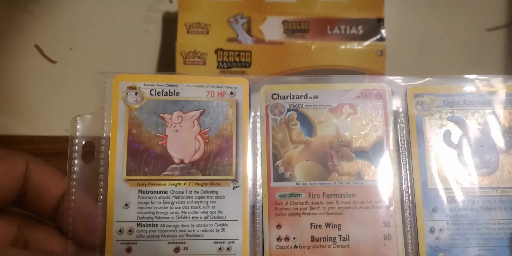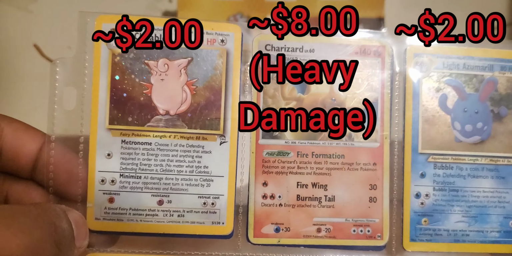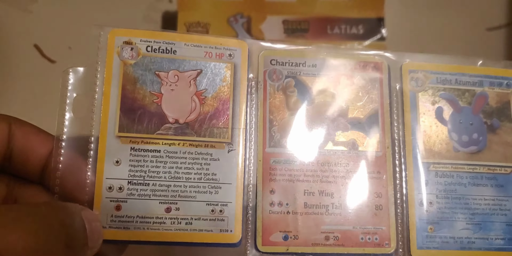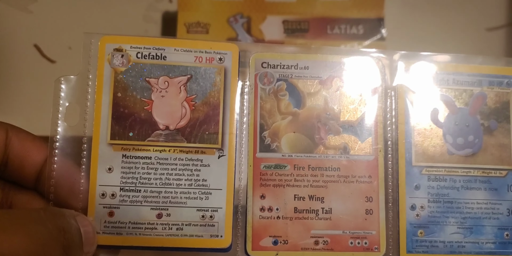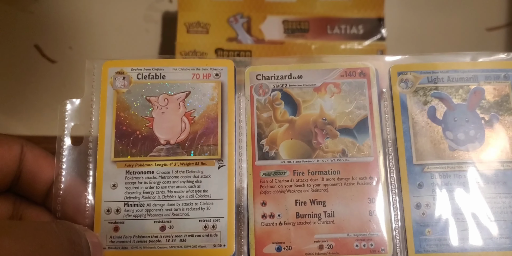And look at this. We're bringing back the Charizard. We got a Holo Clefable from base set 2. We got a Charizard level 60 from a set that I am not quite sure of. And we got a Light Azumarill from Neo Destiny.